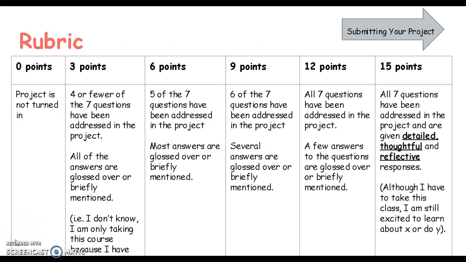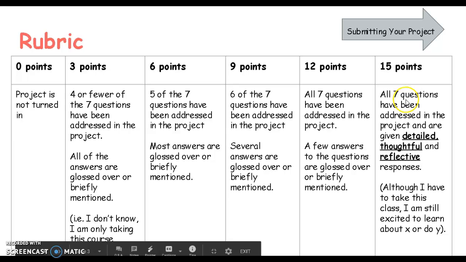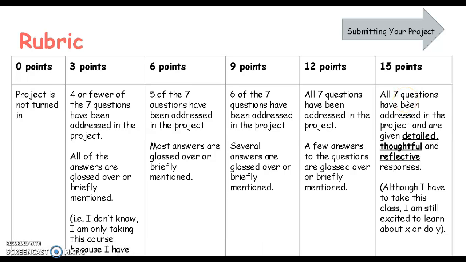Please also make sure you take the time to review the rubric for the project. In order to earn all 15 points, you need to make sure you answer all 7 of those questions and that you give detailed, thoughtful, and reflective responses. So I don't want you to just say, I slept all summer. I don't want you to just say I'm taking this course because I have to, or I don't know. I want you to really think about things and give thoughtful, reflective responses.